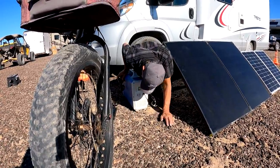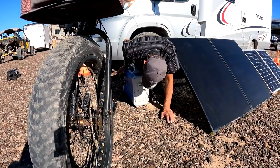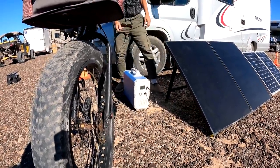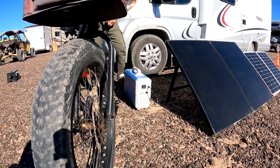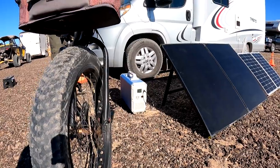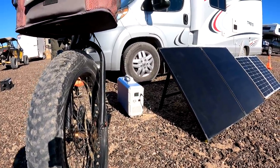It's charging. 67 watts. I see it from here. Yeah, not much. That'd be about 5 amps. So this would be a great way to charge your bike if you can keep it plugged in and it's nice and sunny. It shouldn't drain down the battery at all.